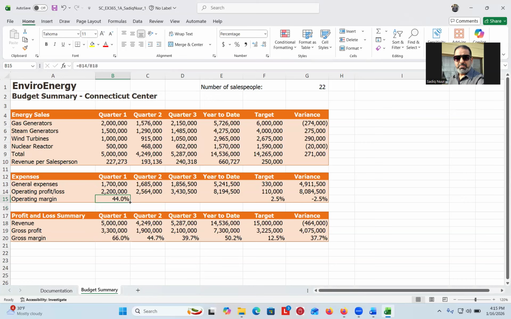Now we're going to fill it. When you fill it, see, I have values here. If I didn't have any value here, then I'd have to make this reference absolute, because there is nothing to the right of that value. But now I have something there, so you don't need to create an absolute. Leave it as relative. So you hold the fill handle, and fill quarter 2, 3, and then the year to date. So we created this. Perfect. Now let's go back to the instruction.